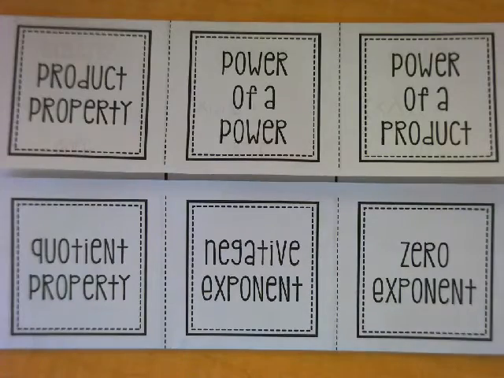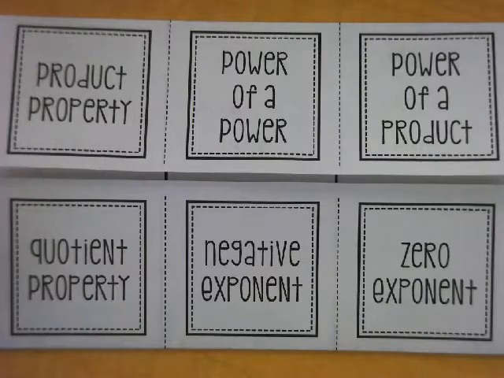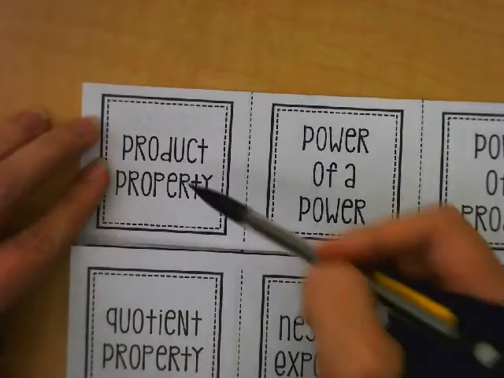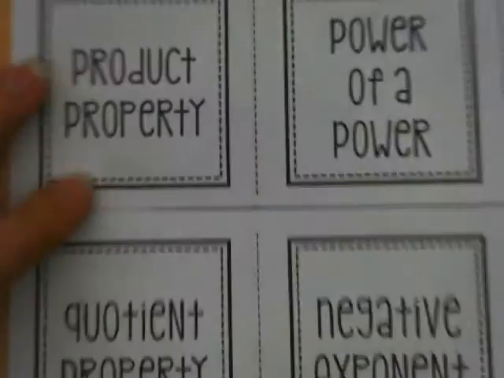Nice foldable that shows you all the rules that we've been working with. So we're going to go through those and we're going to do a couple of examples. And then I'm going to let you get going either on the odds or on the pumpkin paper. So we're actually going to do these first two first. These are the first two that we learned. Let me zoom in a little bit.